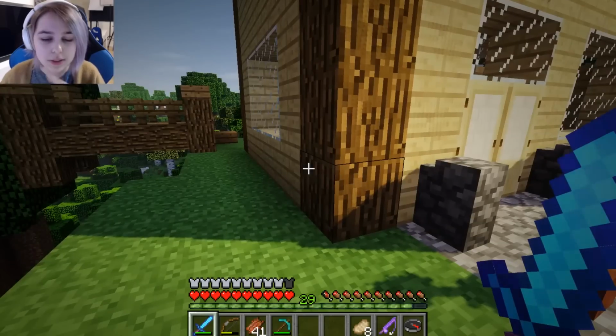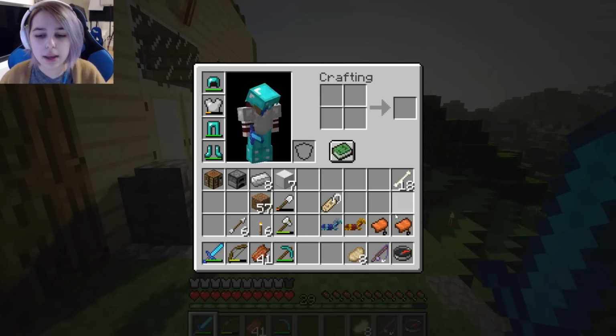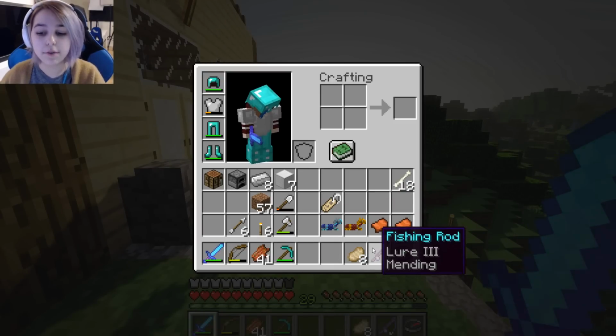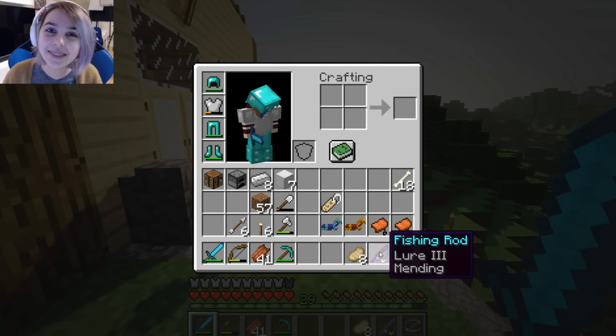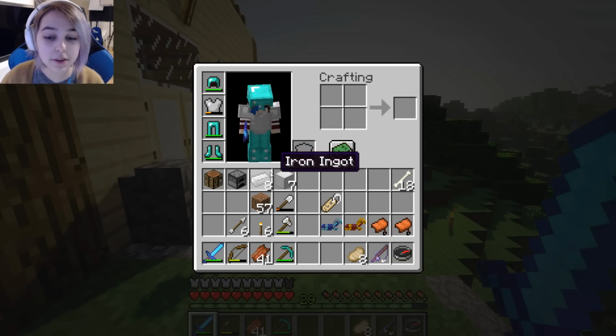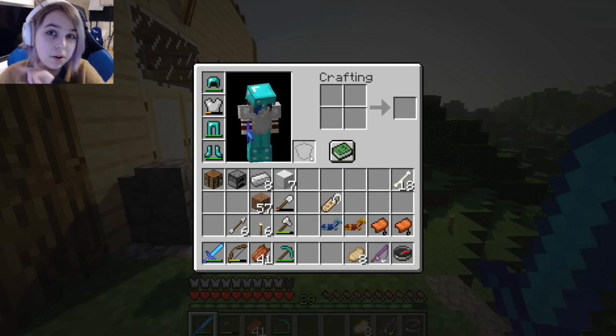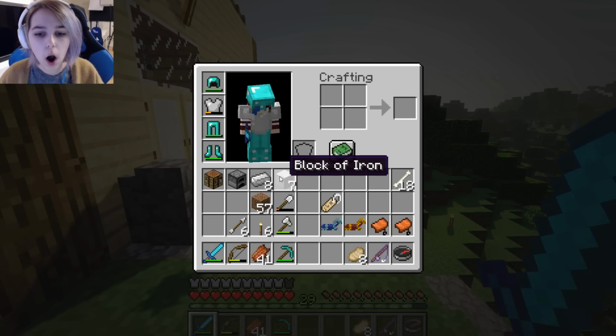Anyways, what was the first thing I wanted to do? Oh, right. In my inventory, you may notice I got a fishing rod when I was fishing, and it has mending and lure 3. I'm like, oh my gosh, this is amazing. So this is my new fishing rod, and it's helped me a lot. But anyways, I have iron in my inventory because we're going to be making an anvil, and we're going to be making an iron golem. I think I have, oh, I need to get a pumpkin.